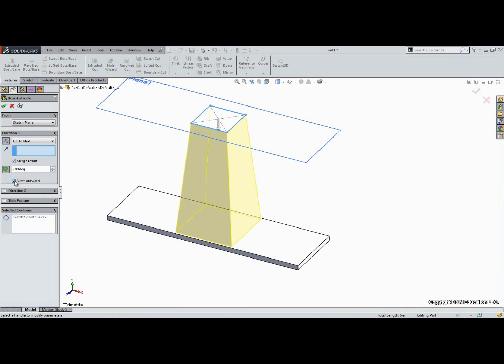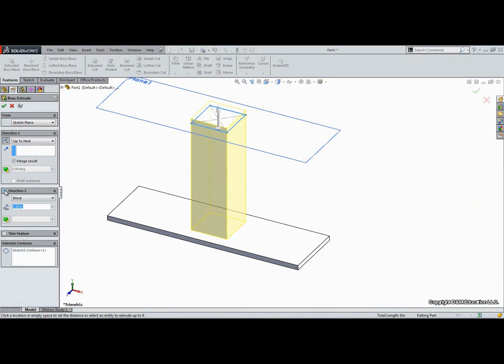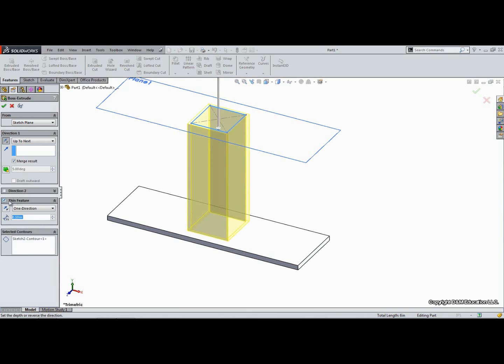The Direction 2 dialog box allows the extrusion to be created going in the opposite direction as Direction 1. The end conditions and draft features are the same as in Direction 1, but they would be in the opposite direction. The Thin feature controls the thickness of the part. This thickness is in the direction parallel to the sketch plane. This extrudes from the sketch lines in the direction specified from the end conditions.